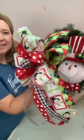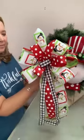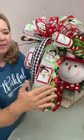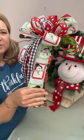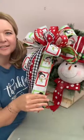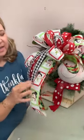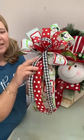So let's add this adorable snowman bow to our wreath. You can see I've got a really pretty argyle. Look at that snowman ribbon. Super cute. Give me a heart if you really love snowmen during the winter season. I'm pairing it with a fun polka dot and a little bit of buffalo check.